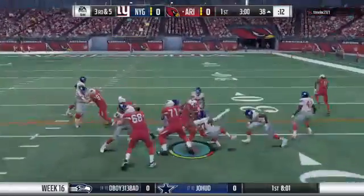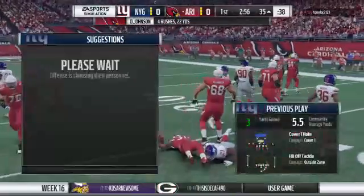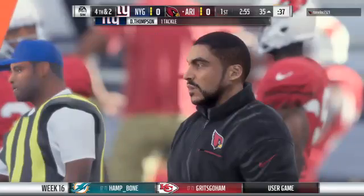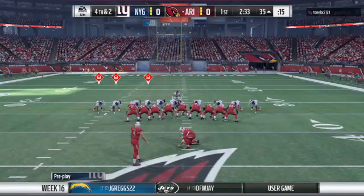They go to Johnson again. Fighting his way down to about the 35-yard line. Call it a gain of 3, and it'll bring up 4th down. Now, that was a big-time play by the defense. They as well knew where the first down line was, and they didn't let them get anywhere near it.